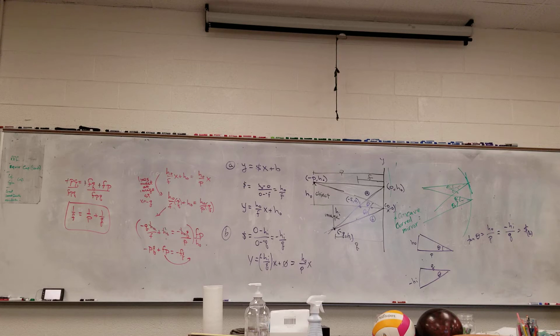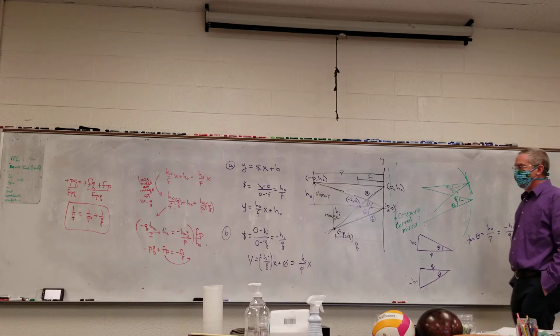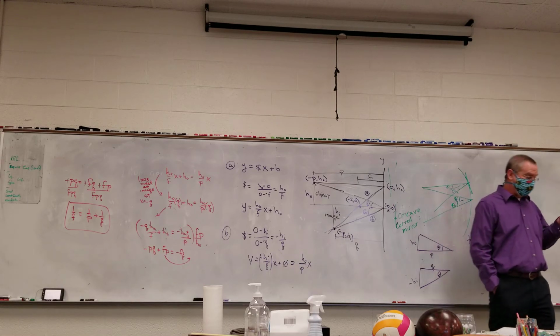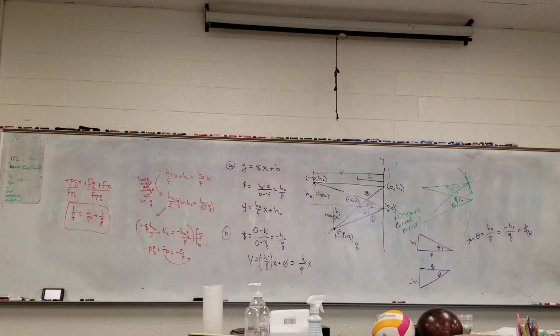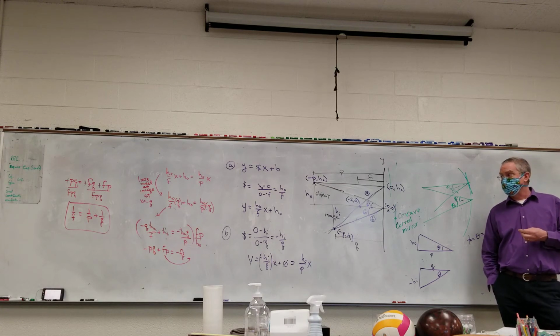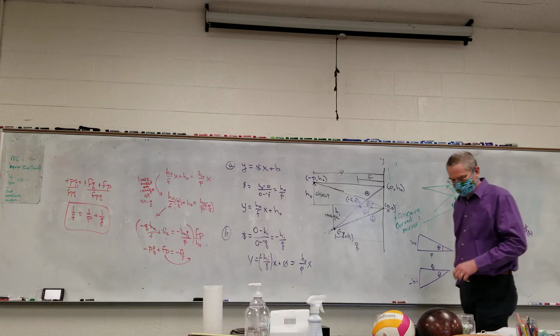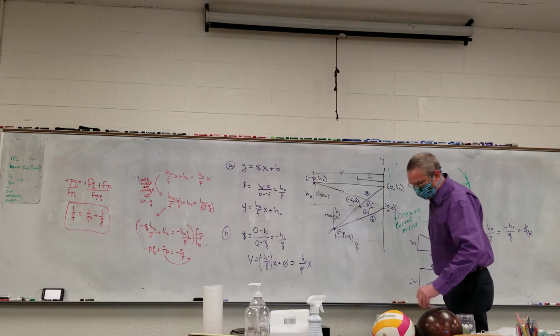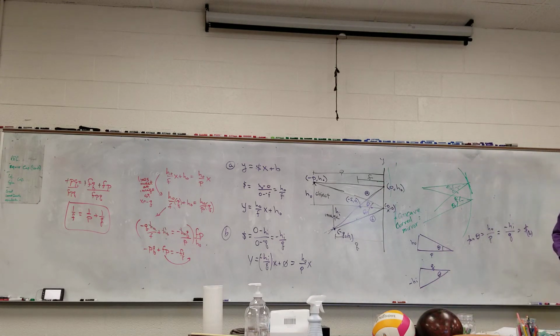And that relationship works for lenses as well. So the same relationship works for concave mirrors, convex mirrors, concave lenses, convex lenses, or diverging lenses and converging lenses. The trick is knowing the convention about when things are positive, when things are negative. All right, questions to there before I talk about magnification?